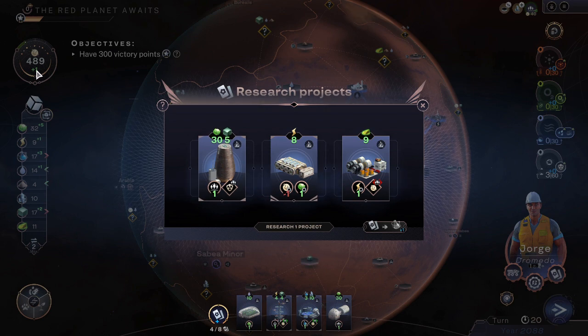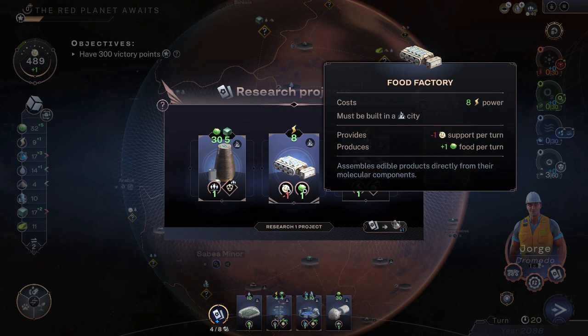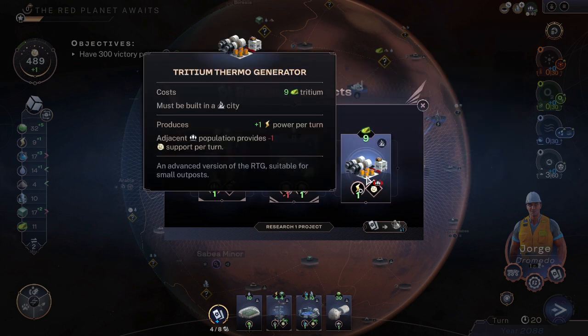Now we only have 1+ support because of that arbitrary thing. Marsha. 1+ population and negative support per turn for a food factory. Yay. So is that turning food from poop without using plants first? And this is a negative support per turn thing. Lovely. Okay, and is it only adjacent? Adjacent, okay. Maybe, just maybe we could do that.